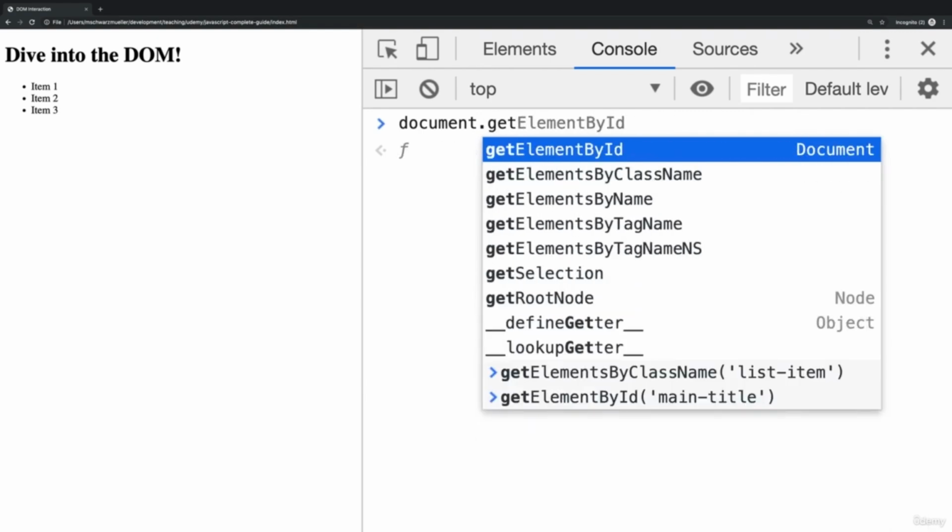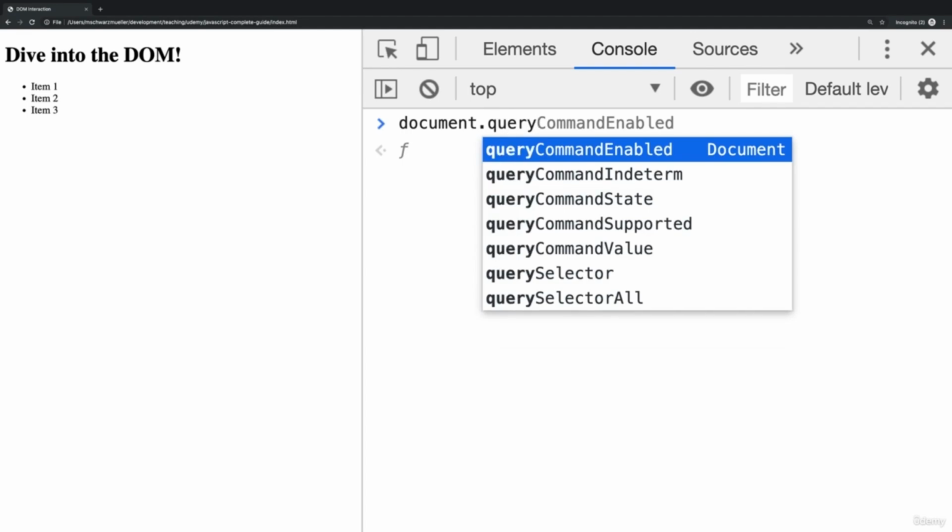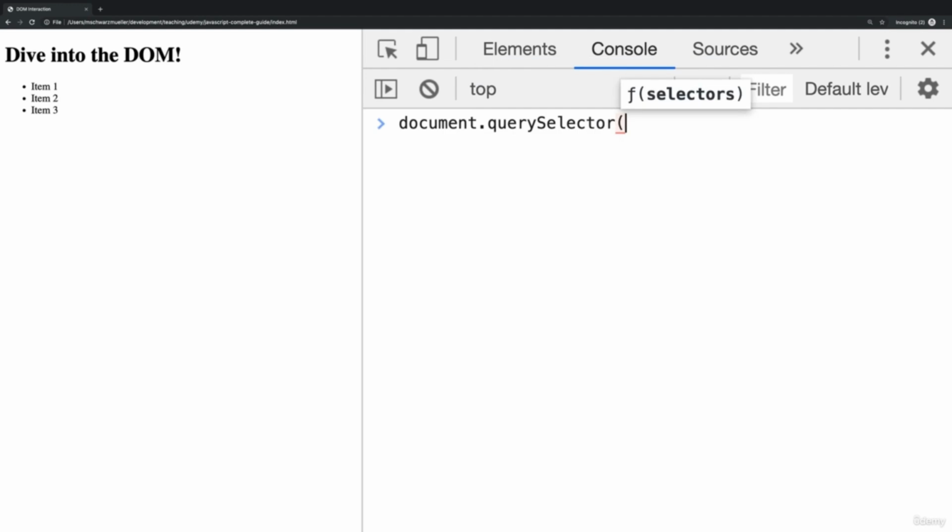getElementById is one exception. There you typically use getElementById if you want to get an element by its ID, because that is a unique element on the page. But if you want a collection, or even if you want one element but with a more complex query potentially, querySelector is the way to go.